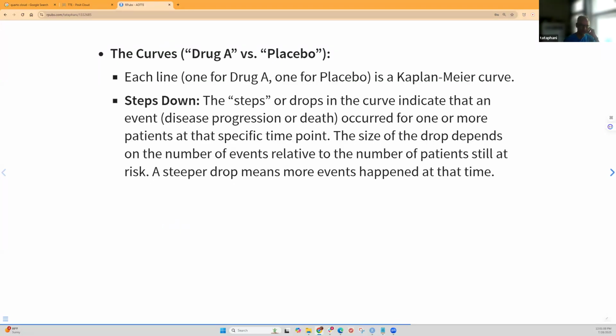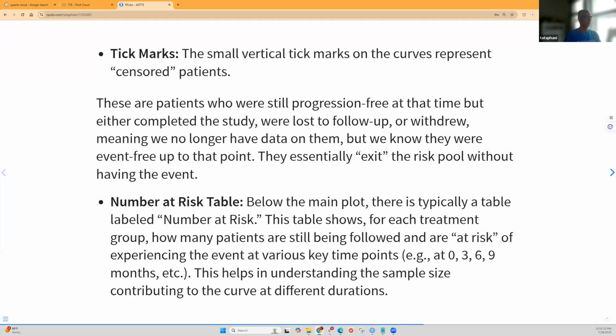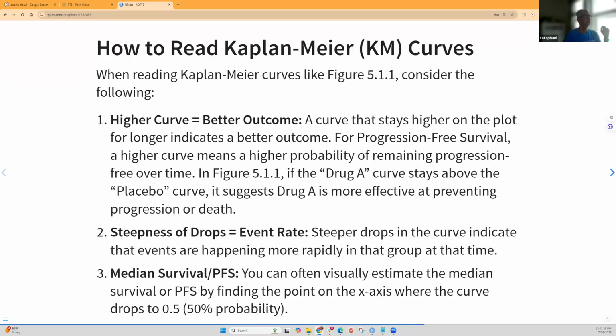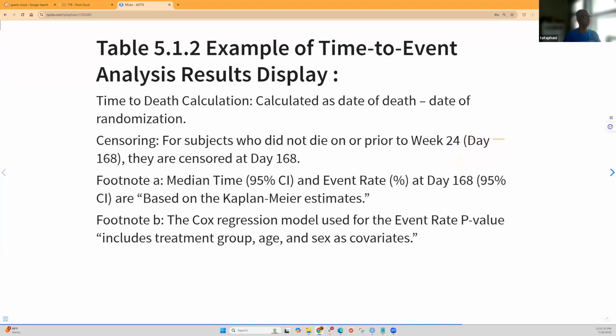Any questions on reading the graph? No, not for now. I'm not sure if I did a good job explaining it, because reading the graph is the most important part of determining whether the data is right or wrong. That's the reason why I'm going back and forth with it. The supporting tick marks and those things are also there, but I have everything in my notes. You can go back and see that.